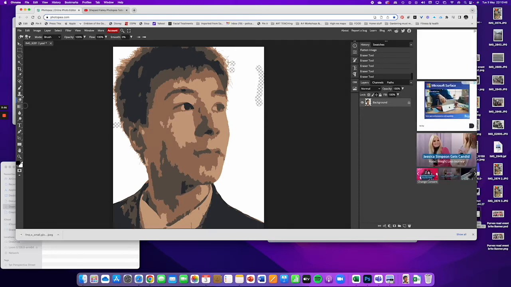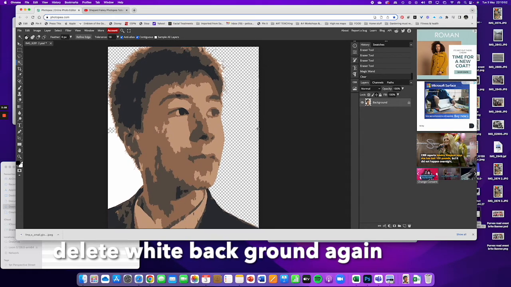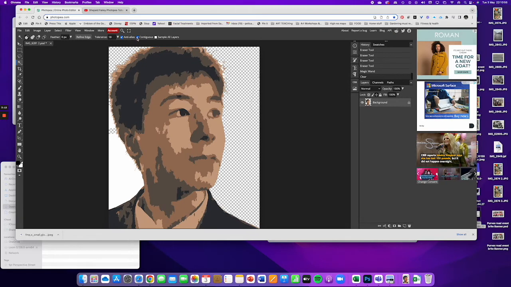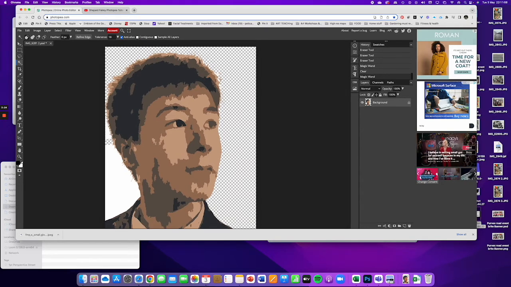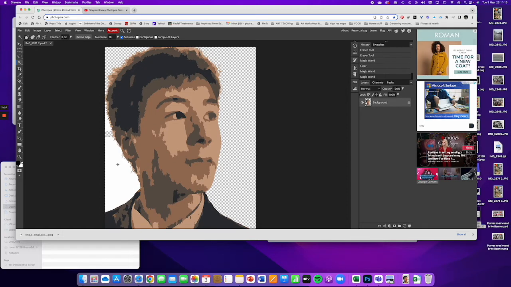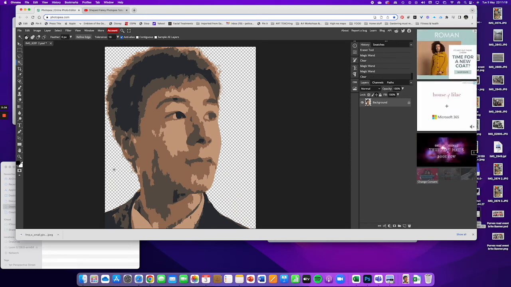Okay, so now we're just going to go to the magic wand. We're on the right layer. We're going to select it. It's all lovely and white, so it's very easy. And I'm going to delete that. You can see it's on contiguous, so it's only done the white pixels that are next to each other. So that's why it hasn't done these ones up by his hair, and it also hasn't done these ones around to the side. So if I tick contiguous again and click it again, it will select all the whites, because we don't want any other white. And I go Control D to deselect. Good.